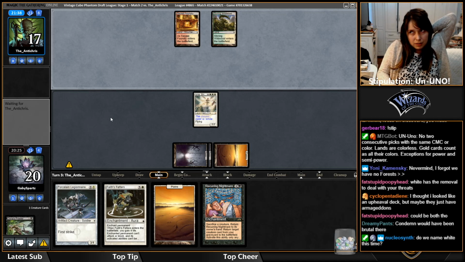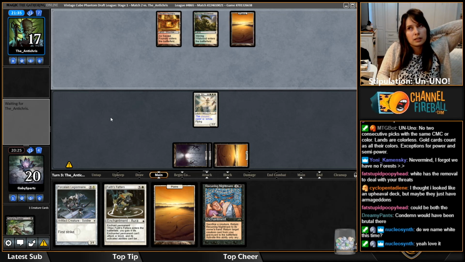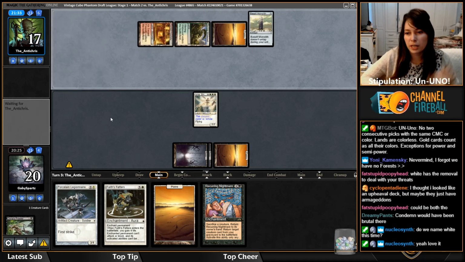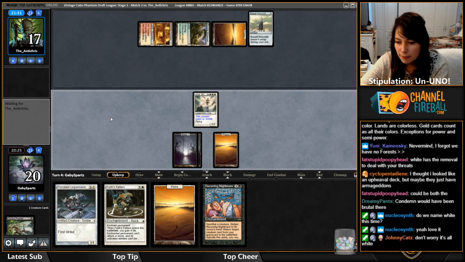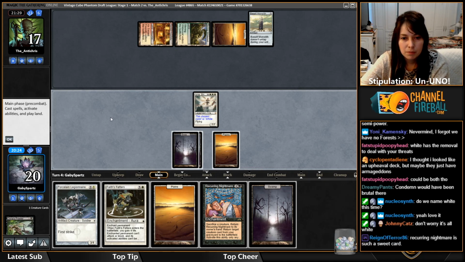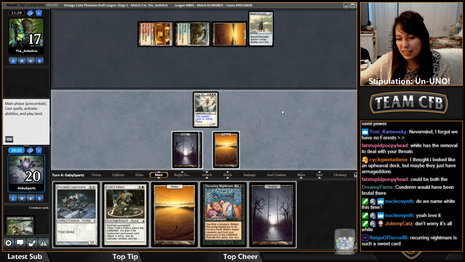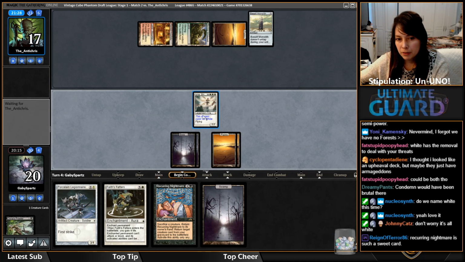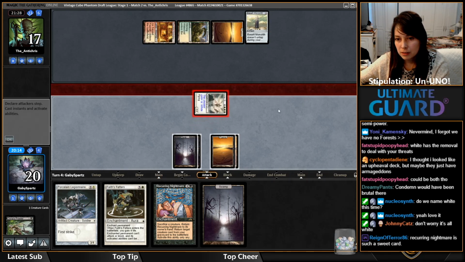Well, then, yeah, I guess Condemn would be bad, right? They just, we lose our creature. Maybe it's right to play around Condemn in that spot. Yeah, I think naming white is the way. Hit with Iona, get him down to 10. And then we have lethal with a Porcelain Legionnaire.